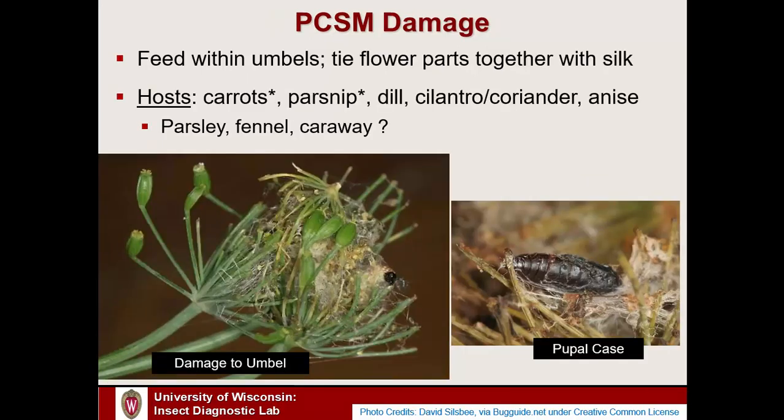The caterpillars use their chewing mouthparts to feed on the floral structures — the umbels — of carrot family plants. They also produce copious amounts of silk webbing, similar to spider webbing, causing extensive damage to the plant. If this were a garden herb like dill, that would essentially make it unusable for making pickles or cooking. This insect only damages above-ground floral structures — it won't damage tap roots of carrots. Eventually the caterpillars turn to their pupal stage, forming little brownish cigar-shaped pods within the webbing inside the flower.